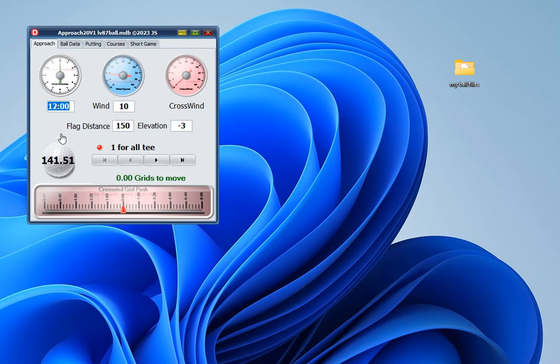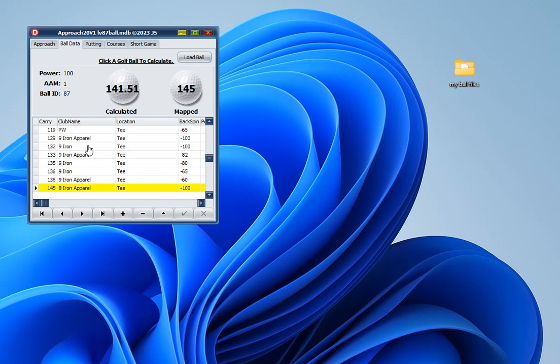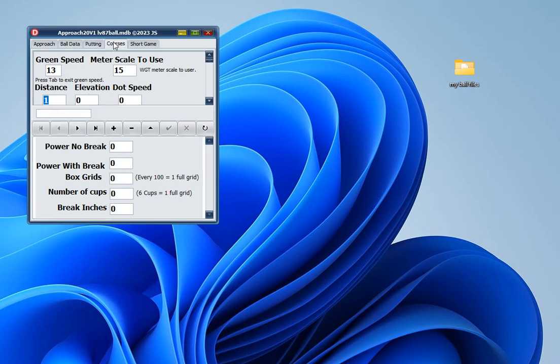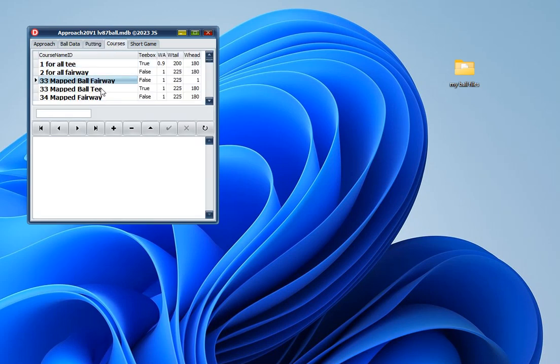So again, the yardage calculated, the ball data is your map data that you loaded, what was calculated to the flag, and what you've got mapped here as you scroll through your records, right? And of course the putting courses, right?